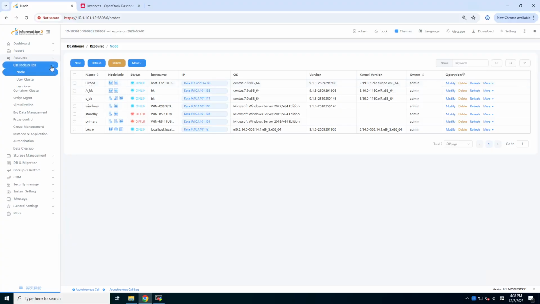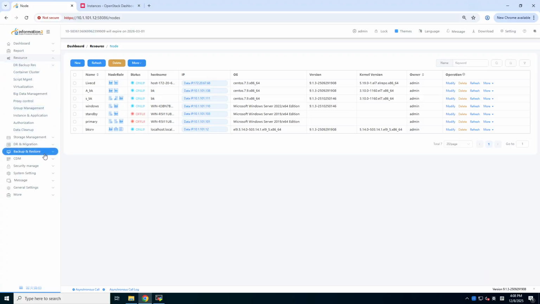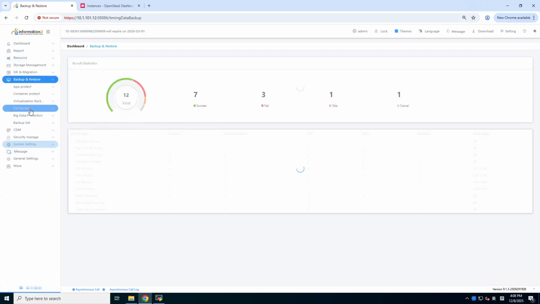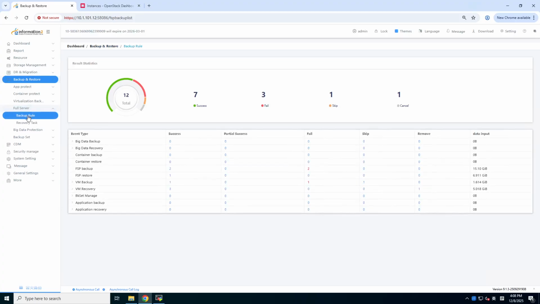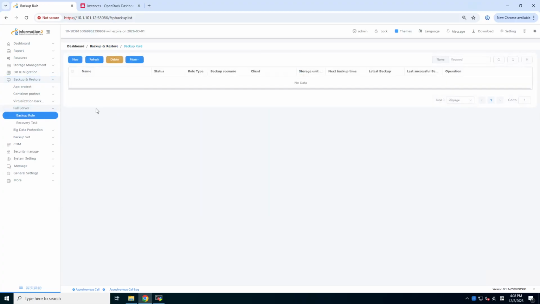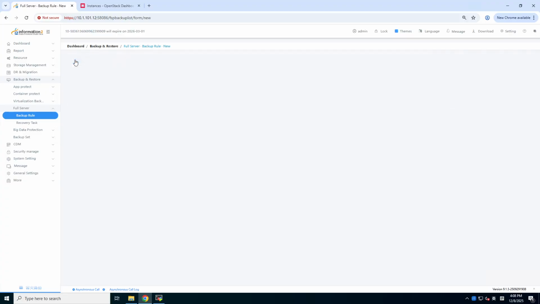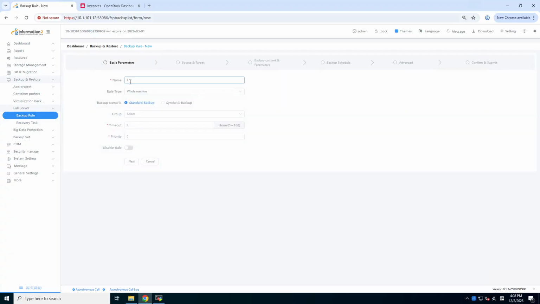Now we can go to the backup and restore page and create the full server backup rule. We need to back up the virtual machine on VMware first. This is my backup rule, and for the rule type we select the whole machine.